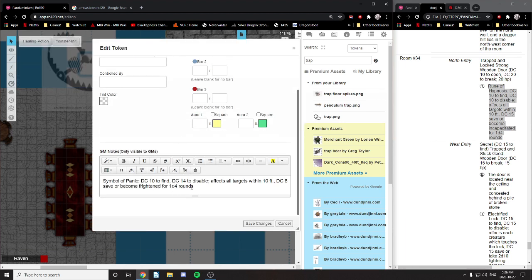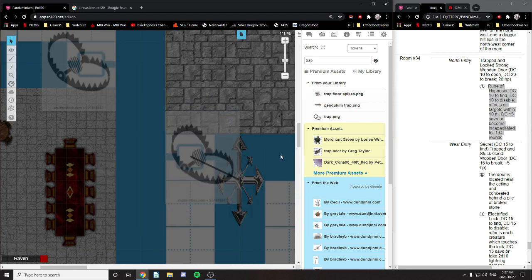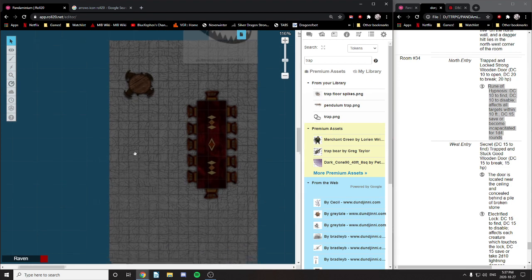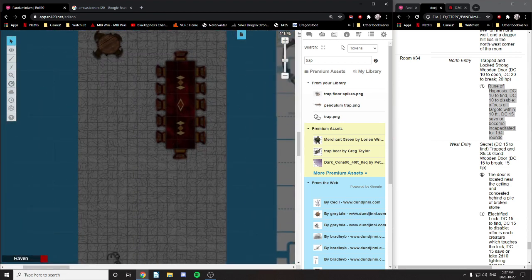This one affects everyone within 10. There we go. And this will also come out this way a bit. Right. Beautiful. Need skeletons.